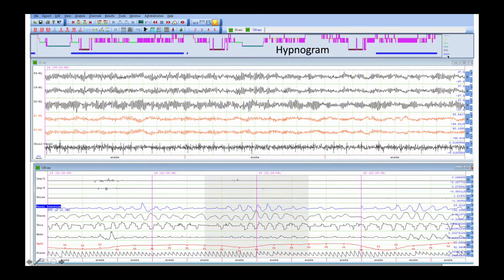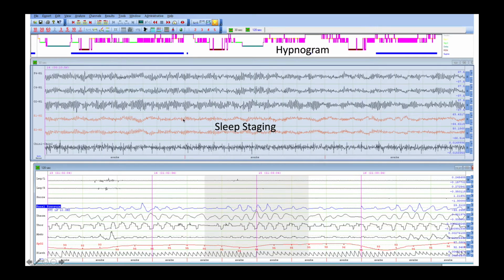And then sometimes, not always, but often there's a position indicator on the hypnogram, just showing what position they might be in. In this case, this blue line means supine sleep. Under that panel is another panel that's usually used for sleep staging, and this is often on a time scale of 30 seconds because by convention, sleep epochs are 30 seconds long. And this panel is used generally to specifically score what stage of sleep each sleep epoch is in.